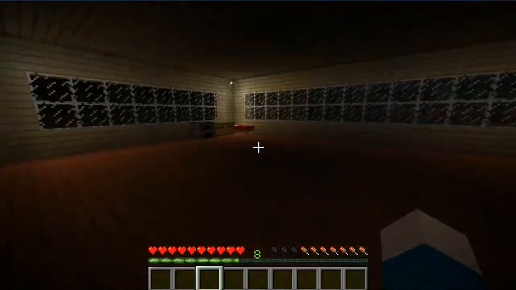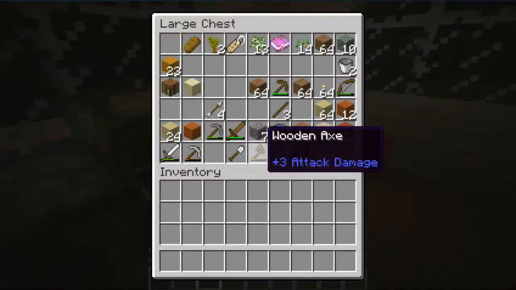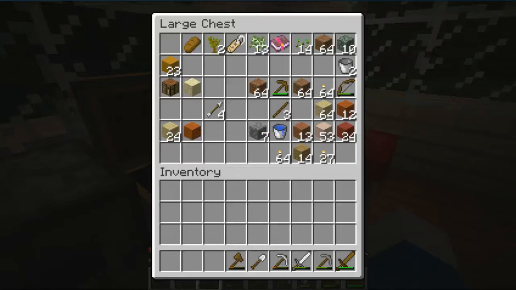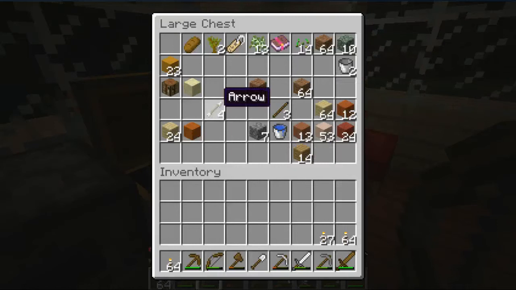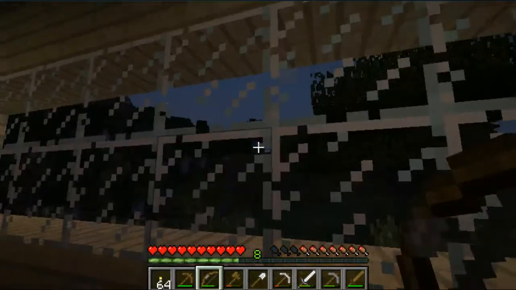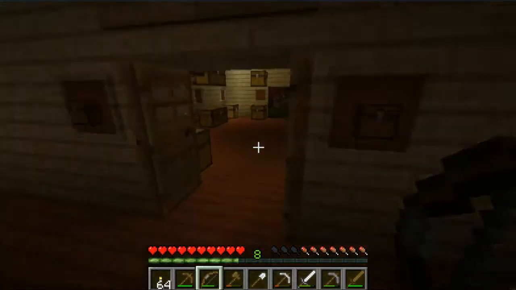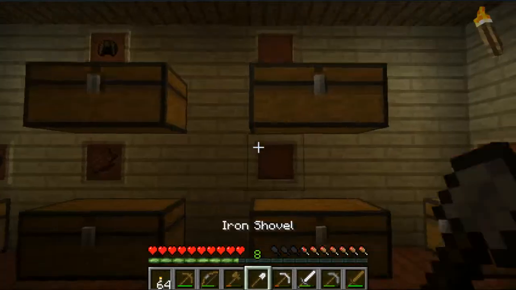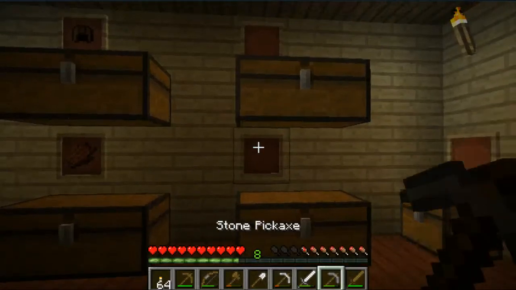Pretty much that's it. Now, let's go to tools. We got lots of tools. There's this, this, and that, all tools. I guess that's all tools. Should I maybe put an old stone pickaxe in there?